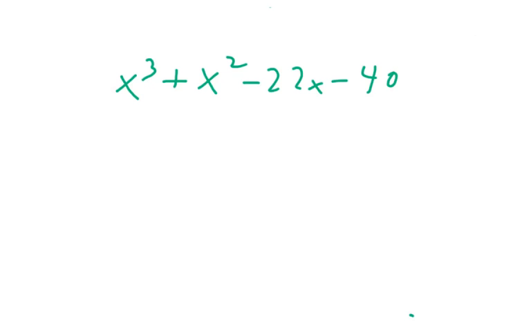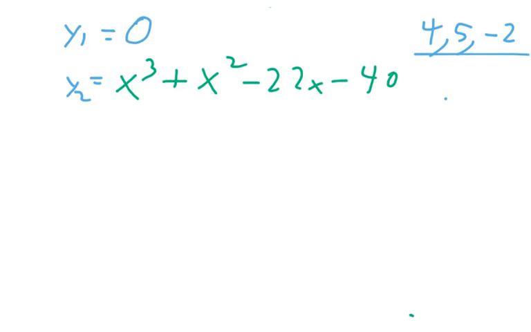Alright, in this problem, we got x cubed minus x squared minus 22x minus 40. And when I look on my graph, it crosses the x-axis at 4, 5, and negative 2. And what you can do is plug this in for y1 and y2, and set y1 equal to 0, and you can find these as the zeros. And so I'm going to use x minus 2, which means I'm going to have plus 2. And we really could use either one.